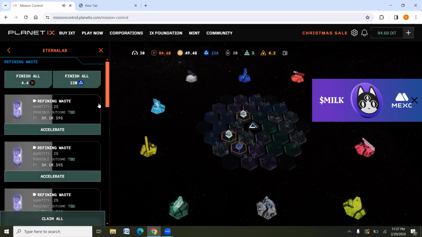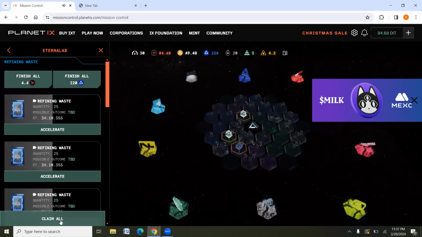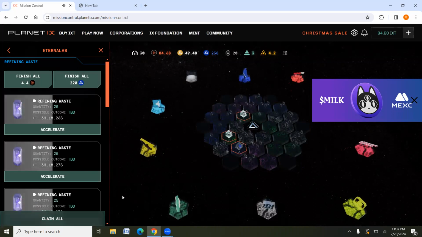Okay, scroll down. You have about 3 hours. It's fine. You see, you got this claim. You remember those things that you bought. You see, it's allowing you to click claim at once. So it saves your time and money.